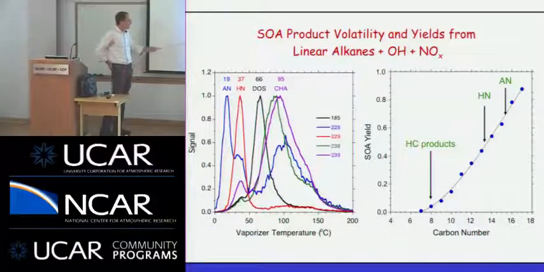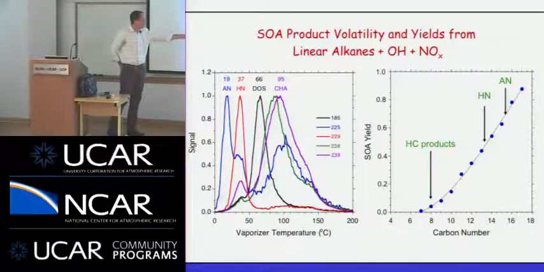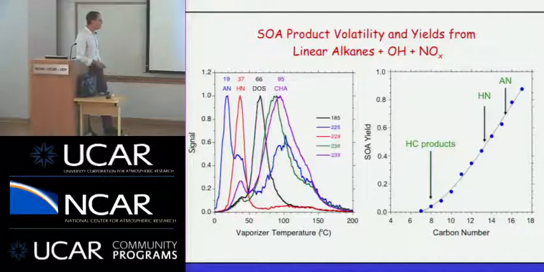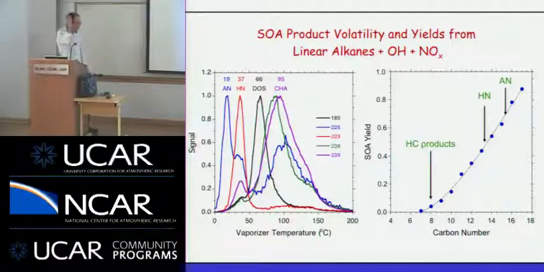In addition to that, with our mass spectrometer, we can look at the primary composition of the aerosol that's being formed in these different experiments. What we see is that at low carbon number, it's more or less dominated by this part of the product distribution, which makes sense because these have the most functional groups on them, and this is a small carbon number, so you need to have that in order to get things to partition into the aerosol. On the other hand, if we go out to high enough carbon numbers, around 15 or 16, we start to see even monofunctional compounds, alkyl nitrates, being present in the particles out at that far end. So this is consistent with the classical picture of secondary organic aerosol formation based on product volatility.